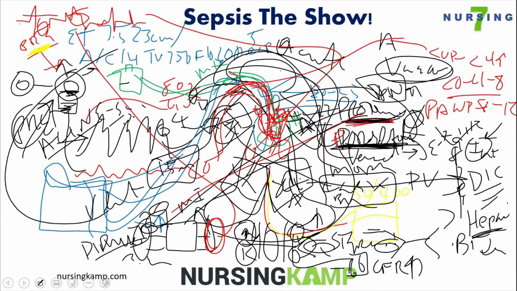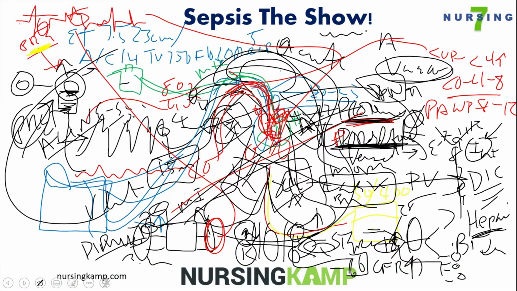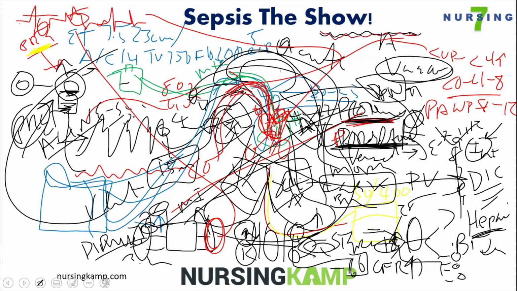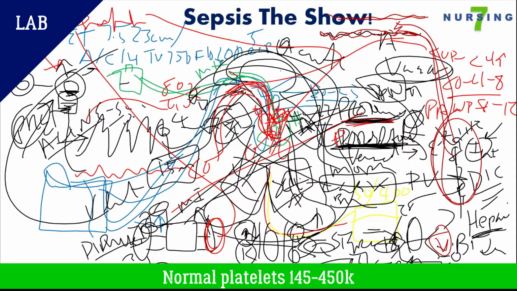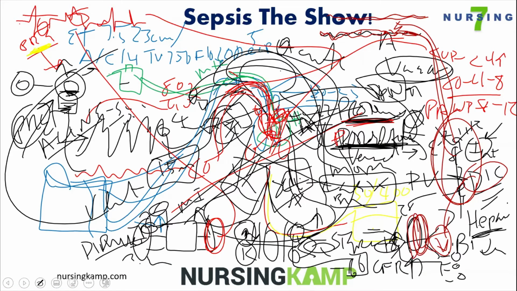CBC, of course, the white count's going to be elevated, so I'm going to look down to the differential because that differential is going to tell me how well this patient is doing. And so that's going to be elevated, 18, whatever it was before, 28,000. H&H, well, as the patient has this bleeding going on, remember all those vessels are irritated. And because they're all irritated, they take a lot of clotting factors. And that goes back to this over here. And as these clotting factors all start to get eaten up, this patient's platelets start to go down. And so this patient will start to bleed and go into DIC. So we'll monitor that H&H because of that problem.